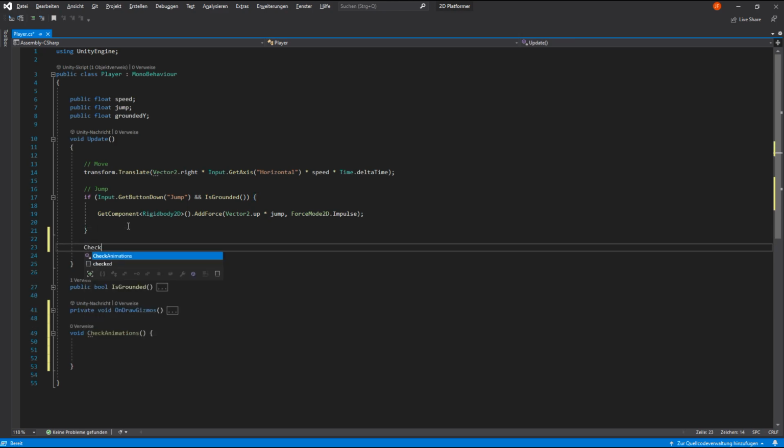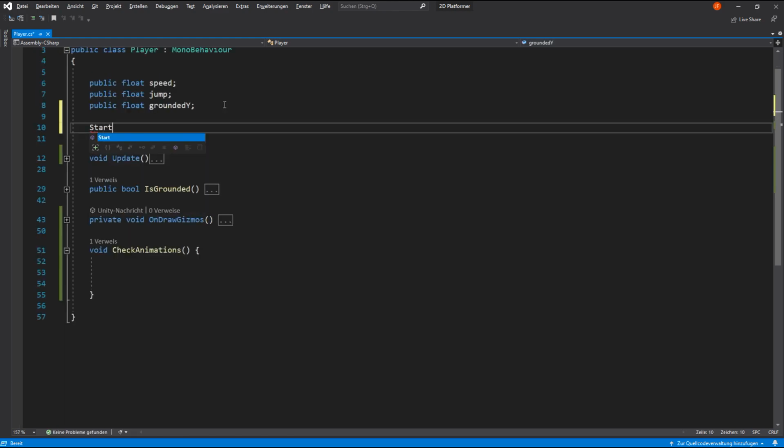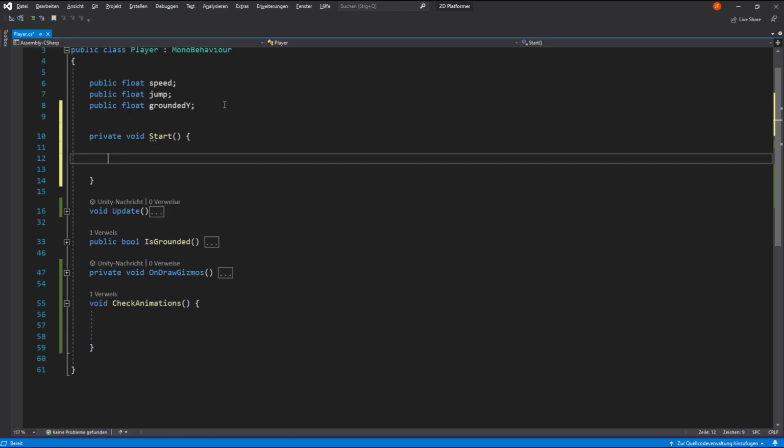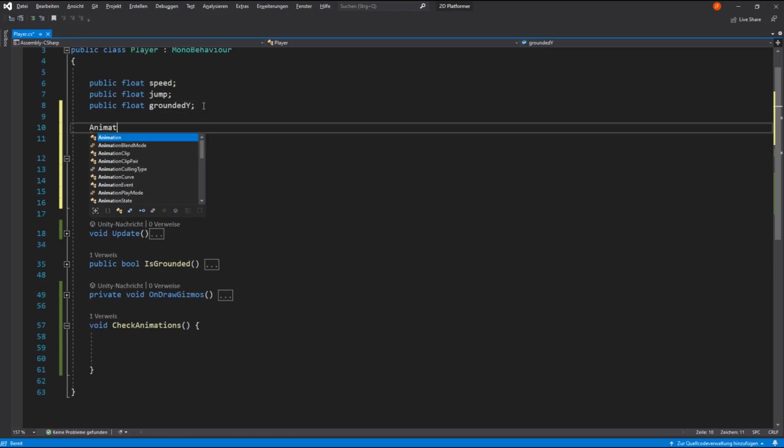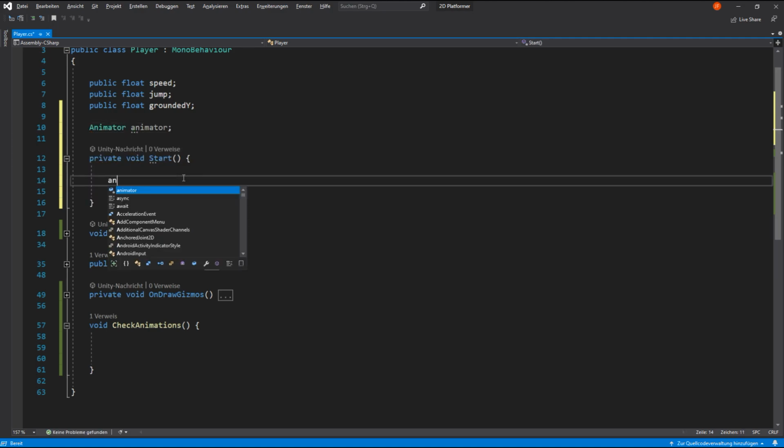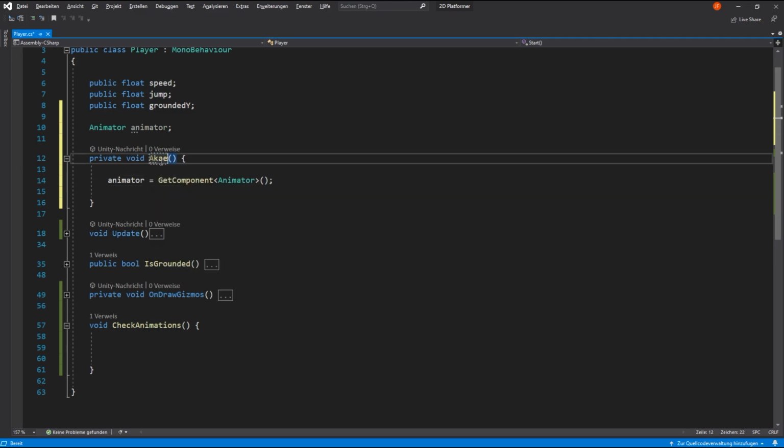And call it right here. Let's implement the start method and create a new variable, and this should be our animator. And this should be attached to the actual component right at the beginning, and preferably in the awake method there.